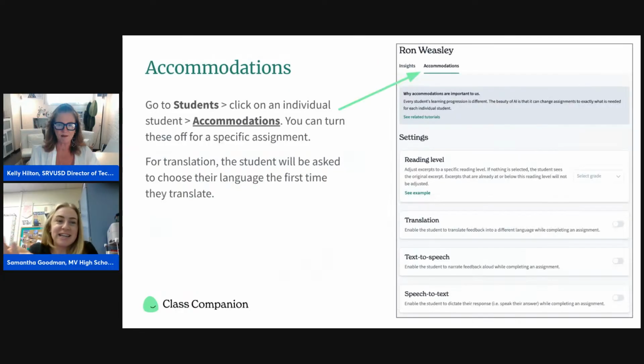Okay, and lastly, here are some ways to support students who might have accommodations. So you can change the reading level, you can support English language learners, text-to-speech, speech-to-text. You just go into the specific student data, where I'll show you when we get to the live demo, and you can click accommodations, and then you can always update it, and it will apply to every assignment they do, or you can turn it off for a specific assignment. Let's say they have an accommodation for science, but maybe not for reading or vocab. It can be for whichever assignment you see fit that adheres to their accommodations.